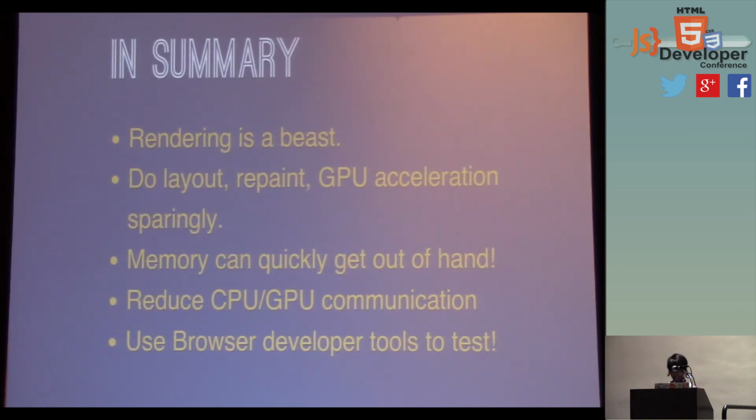So as I expected, I finished much, much earlier. And so in summary, what you need to be aware of is that rendering is kind of a beast. It's even worse than Mordor, and you dare not want to enter there. And if you are going to do a lot of work, just make sure you do what is necessary and no more and no less. And if you're using the GPU, memory will quickly get out of hand. We have much less memory to work with. So you want to make sure that you do it right, and then you reduce the CPU-GPU communication that happens.